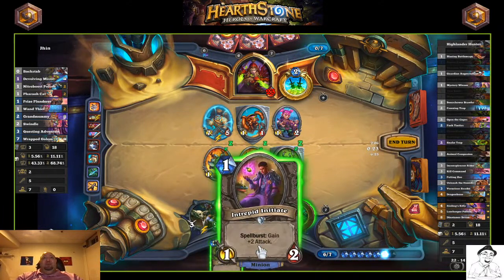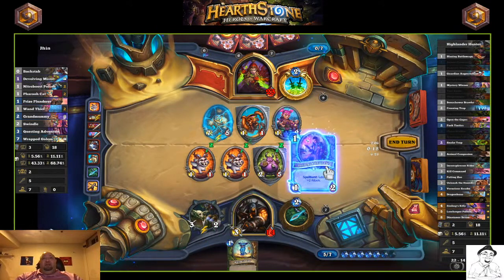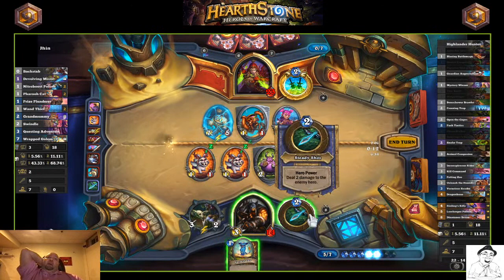All right, let's get some bunnies out here. I don't really like bringing him out without a burst, but I don't have anything else. I do like holding on to 1 cub in case I get a kill command.